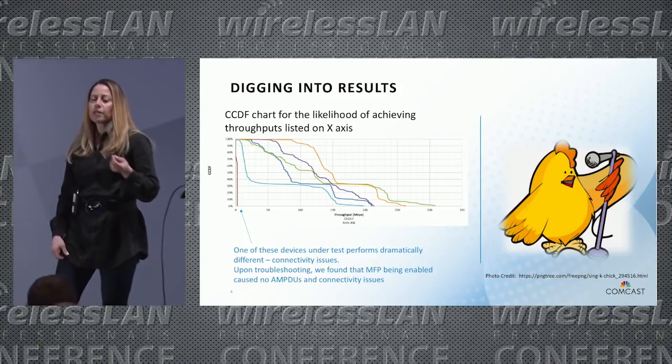But over the course of the last year, I've had a lot of conversations with a lot of QA and chipset vendors, and they brought up the best scenario that actually justifies this in my head, which is bandwidth is the canary that sings, right? It's not going to exactly tell you what the problem is or that it's failing, but if you get a dip or something happens, it's singing, and you better go and dig and have the right tools and telemetry set up that shows you what's going on. So you dig, and we dug here, and one of the things that we found was that this client was dropping, so the bandwidth was going down pretty poorly.